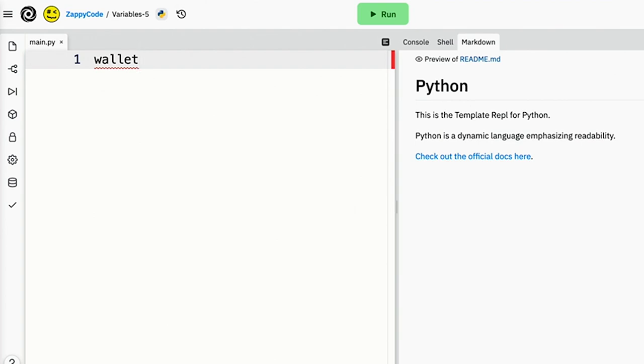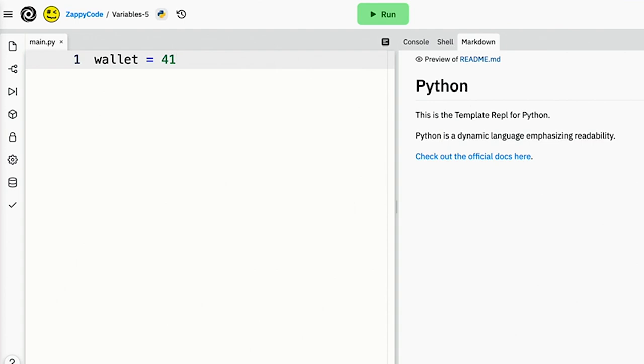Well, we have the name, and then we hit space, do an equal sign, another space, and then put in some sort of value. So for me, because I have $41, I'm going to say wallet is equal to 41. Essentially, we're taking the value of 41 and putting it into the variable called wallet.